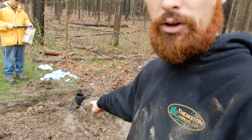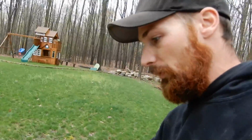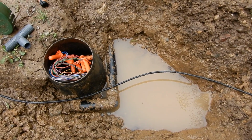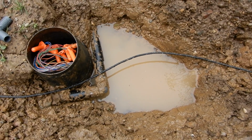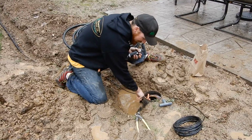Dang it, man. We can't even find half the valves in the backyard. So we're gonna go with the theme here, putting a little yard box in over here along with 8 other ones. So let's get over here and take a look. So this is our situation. That's 1.25 inches, and it goes to 1.5 inches somewhere in here and goes out to the front yard. We're gonna tee it off right here, 1.25 inches to 1 inch, going this way to this valve over here. It's just a whole bunch of hoses and wires and everything else every direction, so it's not real organized. I think they just had pipe laying around and this is what they did. This is all kinds of messed up.